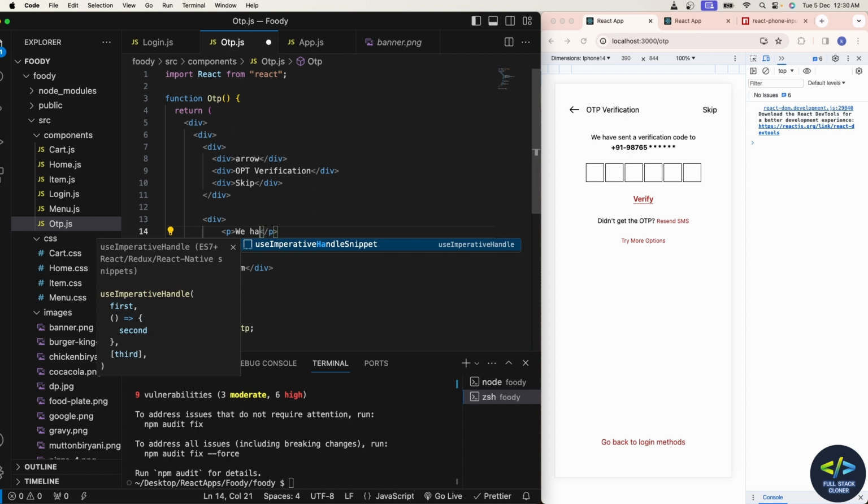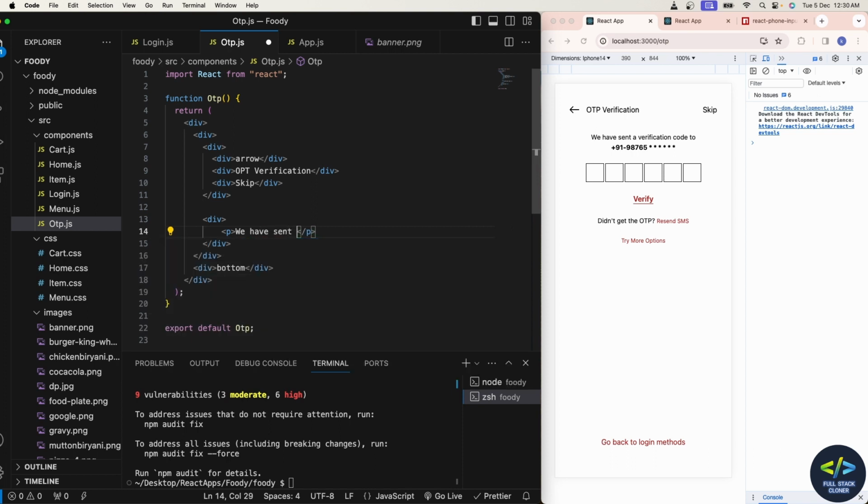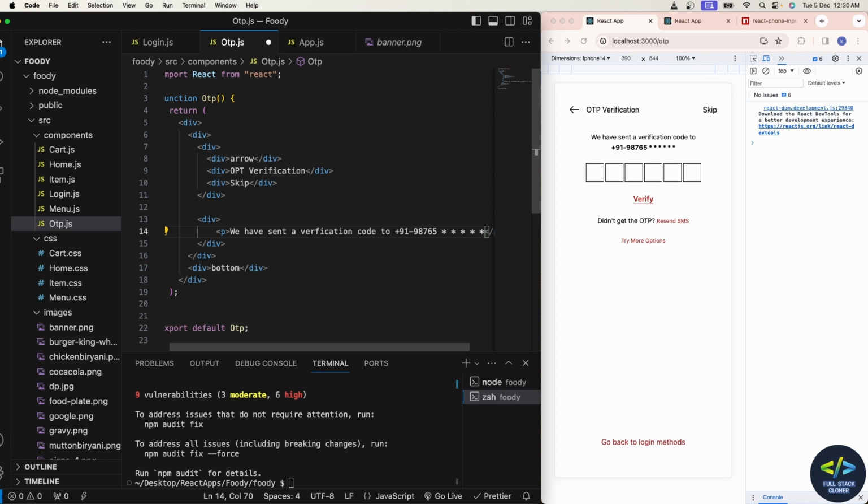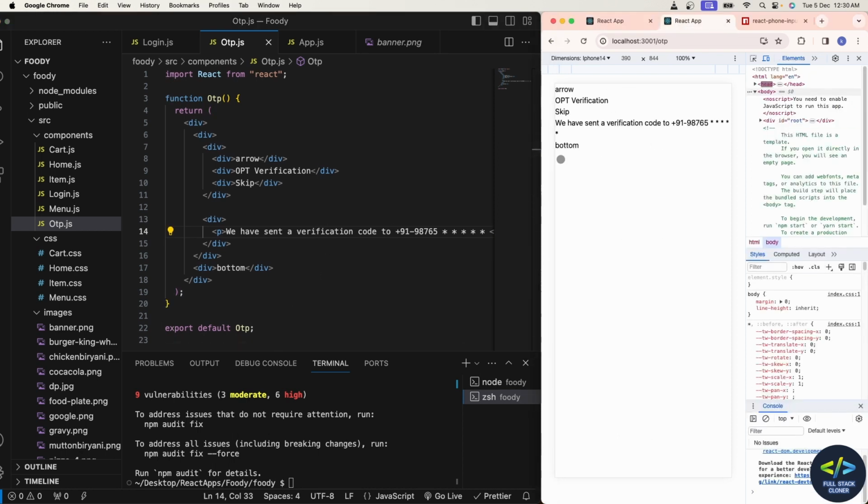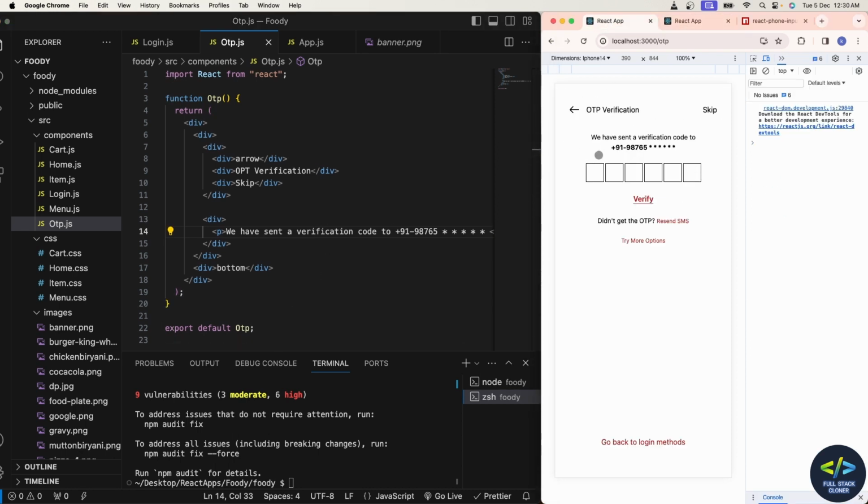So we have sent a verification code to +919875 star. So let me save this. Sorry, it should be verification. Yeah, I'll save this. So this is how it looks like, and then followed by these OTP inputs.